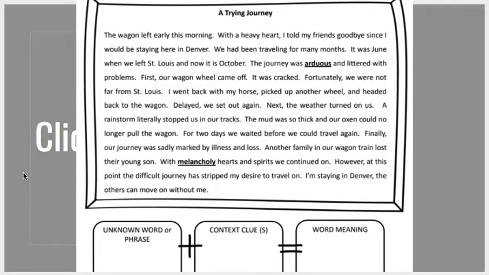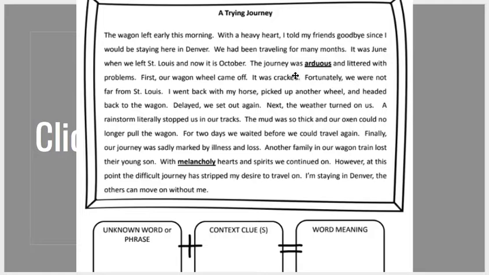The wagon left early this morning. With a heavy heart, I told my friends goodbye, since I would be staying here in Denver. We had been traveling for many months. It was June when we left St. Louis, and now it is October. The journey was arduous and littered with problems. Stop. So, our first word is arduous.